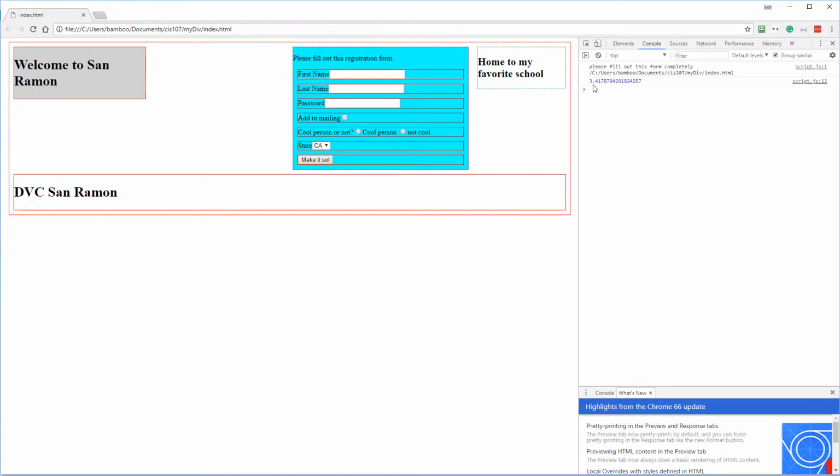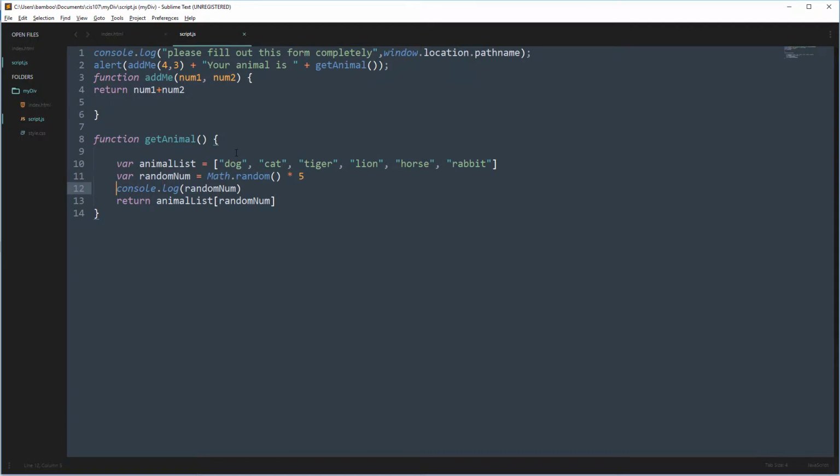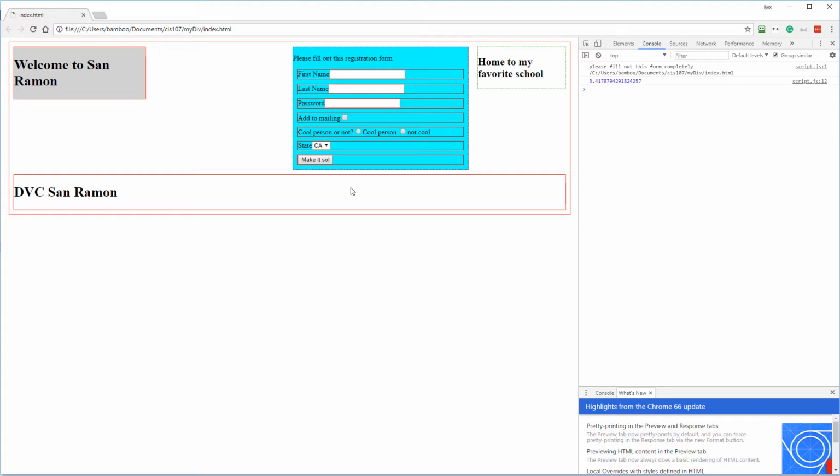So you can see that it's creating a number 3.417 and you go, well, that doesn't work because it has to be a whole number. It has to be 0, 1, 2, 3, 4, and 5. A decimal won't cut it. So what we could do is just use another math function, Math.floor, parenthesis here, and parenthesis here. Floor means take it to the nearest whole number. So as you can see, this is like a function within a function. Let's refresh this.